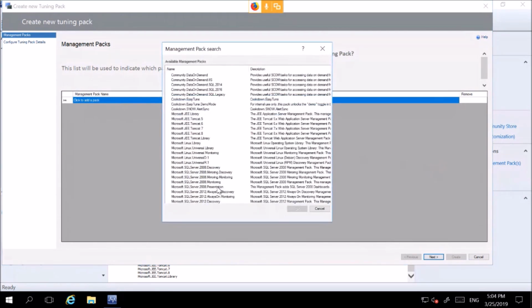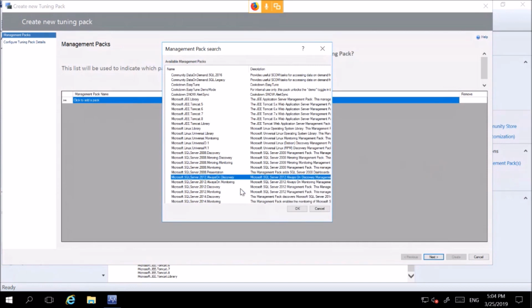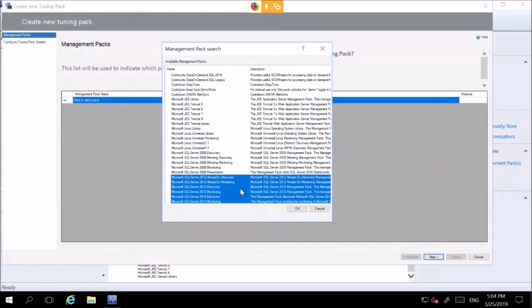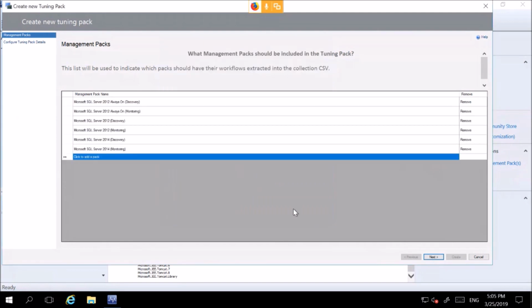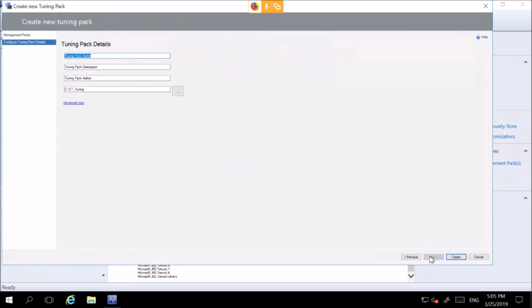So I'm going to specify SQL Server 2012 and 2014 in this list. So 1, 2, 3, 4, 5, 6 management packs. And click OK. There they are.